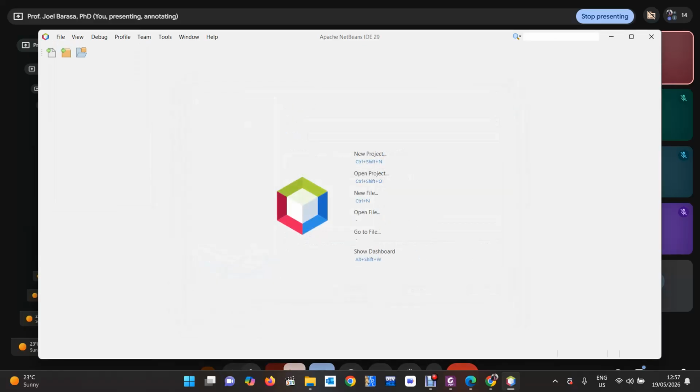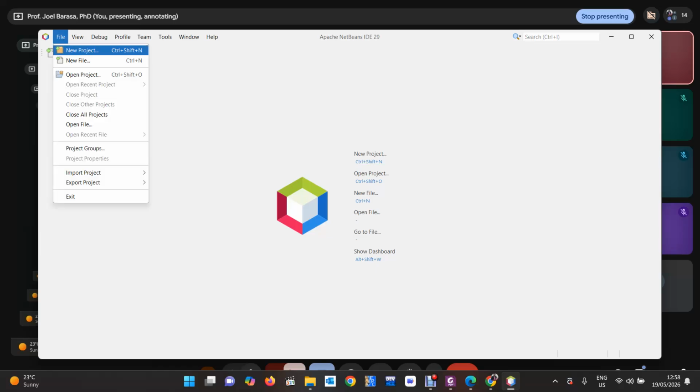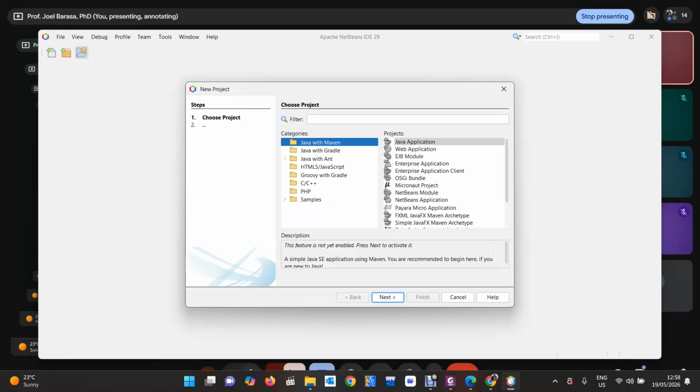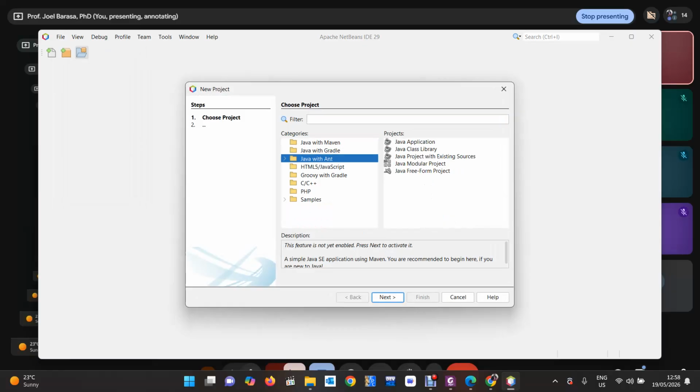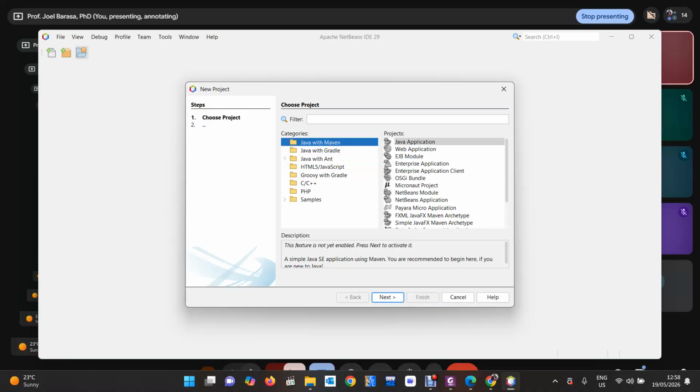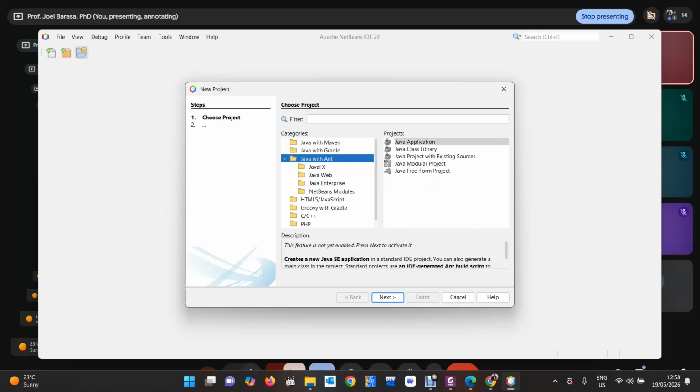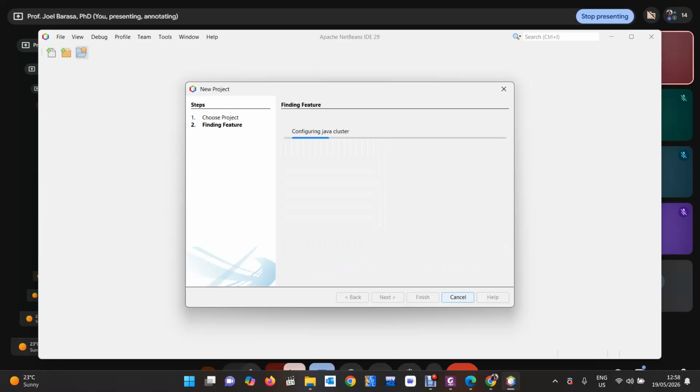But if you want to run some good Java files, then you have to start with a project so that you can use Java with Maven or Java with Ant. Mostly you can use Java with Ant, because with Maven you're not using a web app. So use Java with Ant. Yeah, this is where you can have the object oriented files. That is what you can do. Then go next. Go next. So it will configure the files.